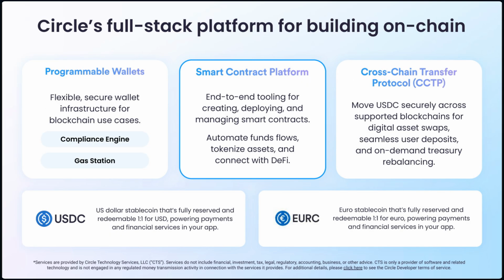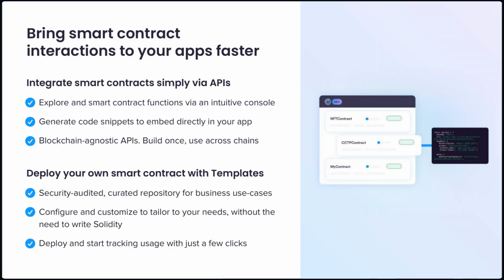So next up in our Circle platform, we have the smart contract platform. With this solution, you can actually build, create, and manage smart contracts at scale, either using the API or managing right from the console itself. For those who are a little bit more experienced, you can use the API, right? Integrating smart contracts might be relatively straightforward for you. So you can also explore the various functions in the console. For those who are a little bit new, right, you can just use the console itself and deploy smart contracts. So it's very low code, and you don't even need to write any Solidity, right? So that's the beauty.